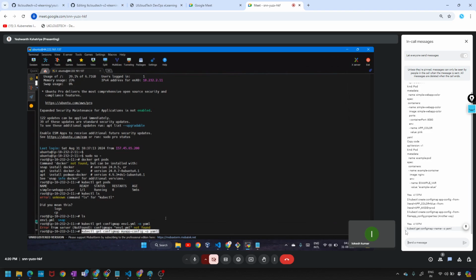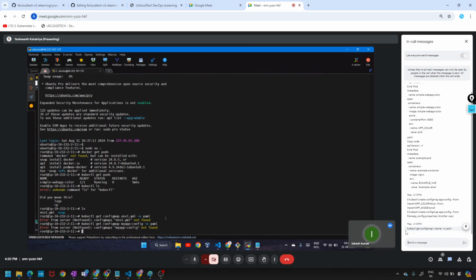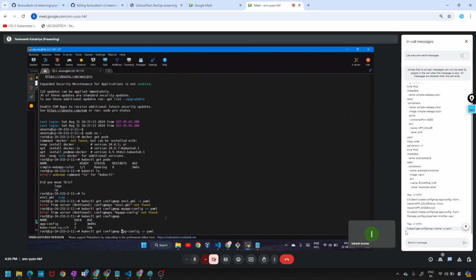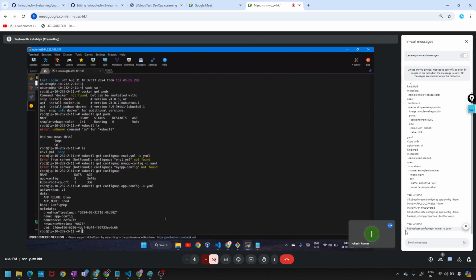I'm not sure what the config map names are like. Check, then kubectl get. Only app config. Check once here.